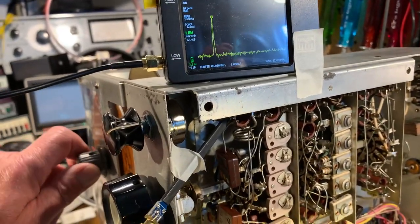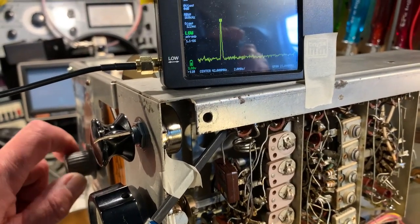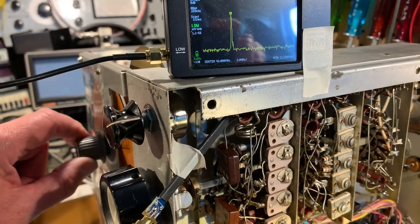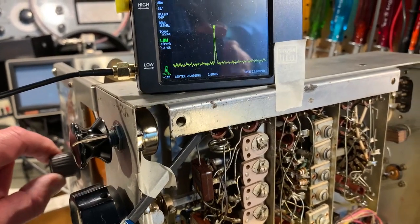You know, just tune up the band, you'll see the peak move along the scale on the TinySA as I tune the band. And there shouldn't be any spurii or other weird effects like dropouts and things like that.